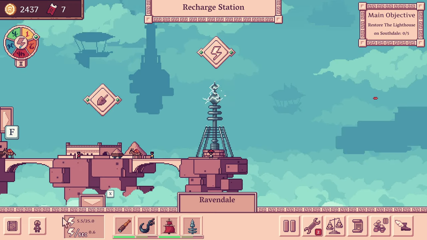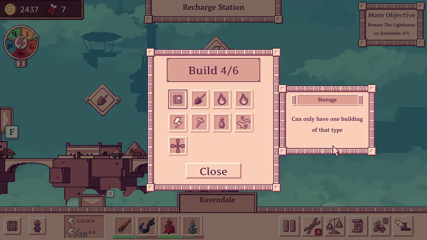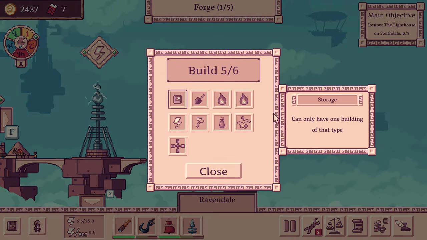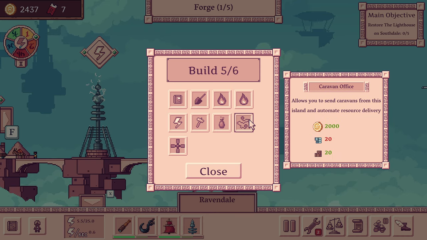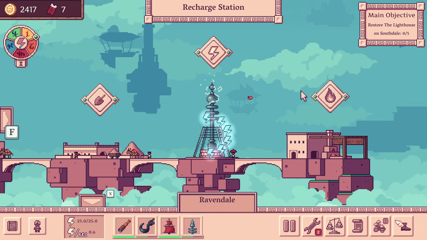How many bricks do we have at the moment? Yeah, you know what? Create a forge so we can make glass. I don't feel like I really need glass at this moment in time, but I'll get it anyway. And then our last building will be a caravan office. Perfect. Right. Recharge for 20 gold.